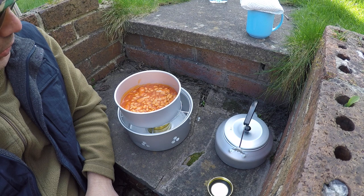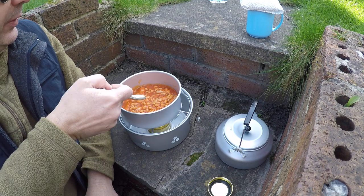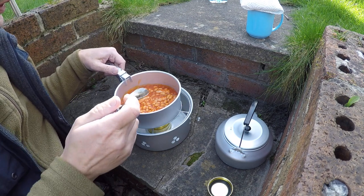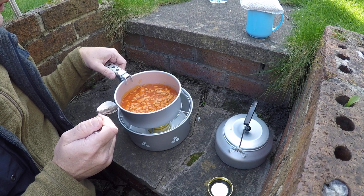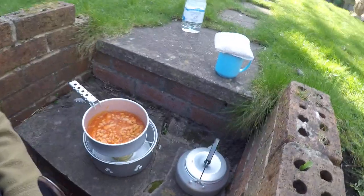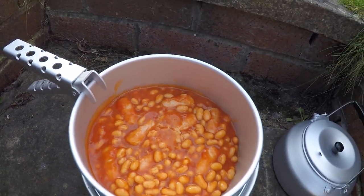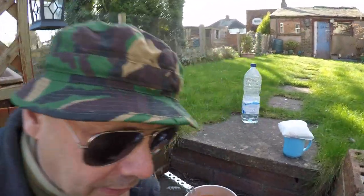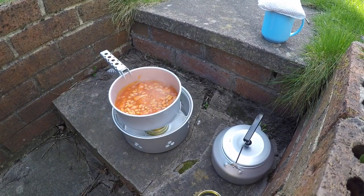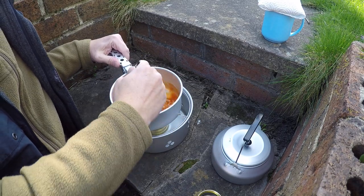Still cold at the minute, nowhere near getting warm. Oh, I can see movement, it's bubbling. Let's bring you in. Bubbling movement. This could be good. I mean, that didn't take long at all, really.